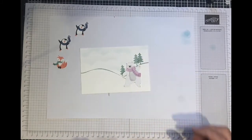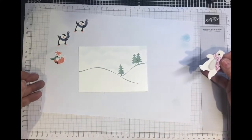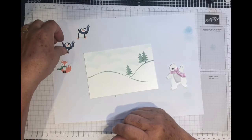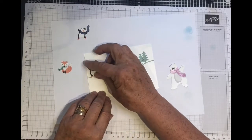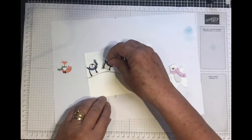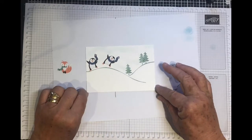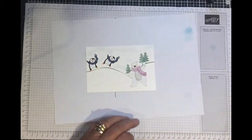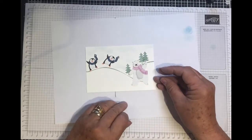So now we're going to attach our characters to the card. I'm going to use liquid glue and a few dimensionals. I'm going to start with the penguins first, and I'm going to sit the first one on the snowbank, and then I want the other one on dimensionals, but I want him looking like he's been skiing down and is jumping in the air, ready to go down the slope.